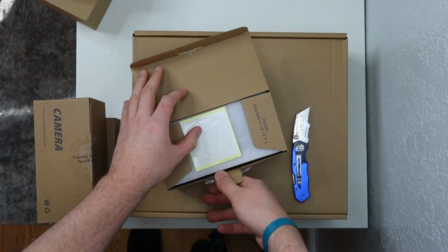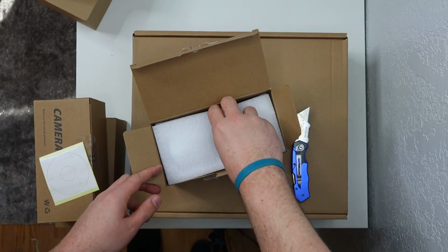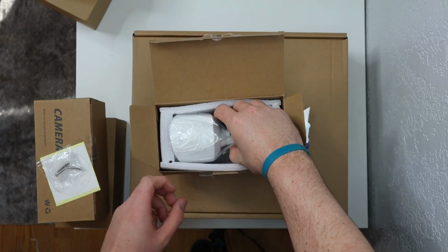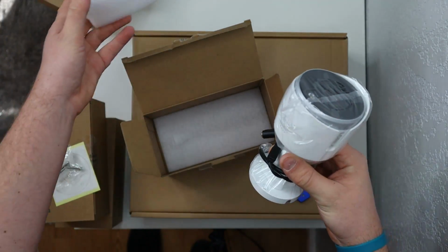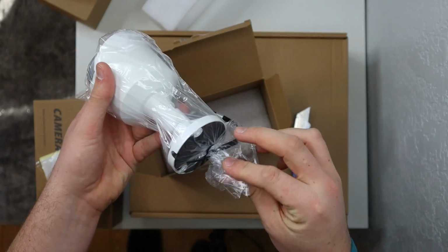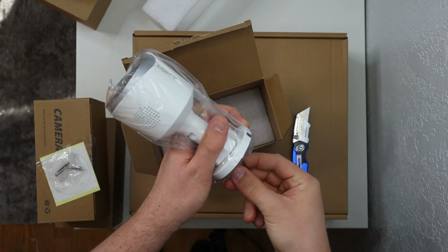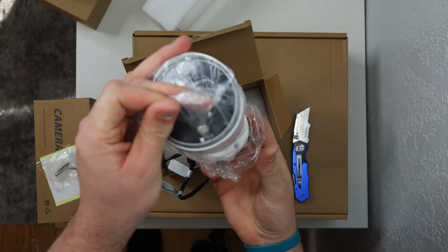So all the cameras come in 3840 by 2160 or 4K resolution. They all have a 111 degree field of view with a 16 times digital zoom. The cameras are IP67 rated, meaning that these cameras can withstand a pretty strong rainstorm, thunderstorm, things like that. But it is recommended to keep the cables housed, meaning keep them in the camera or just send them straight into your house, because they obviously don't deal well with water. So make sure to keep that in mind whenever you're mounting your cameras.